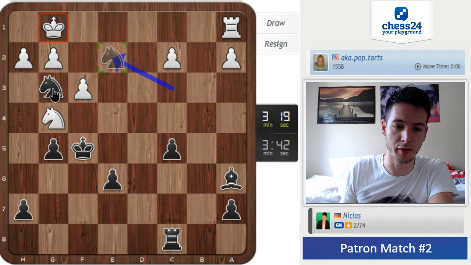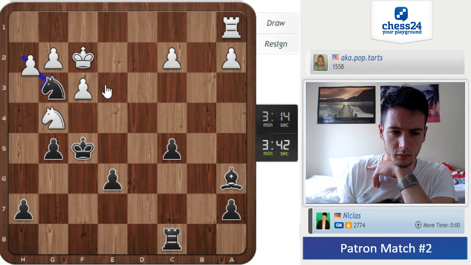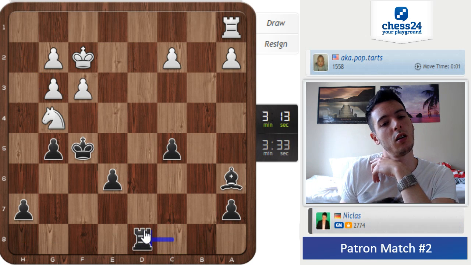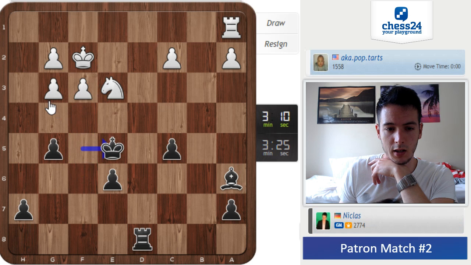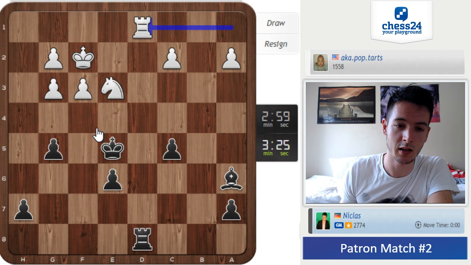Check and take on g3. And then I'll place my rook on the open file. Rook d8. Gives a check. I go to e5. Now I could give another check, which is a little bit annoying. And I have to repeat moves.